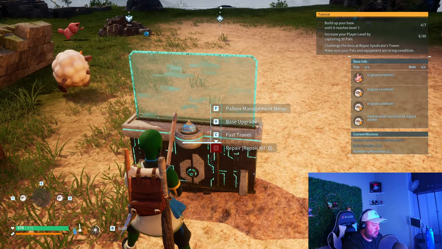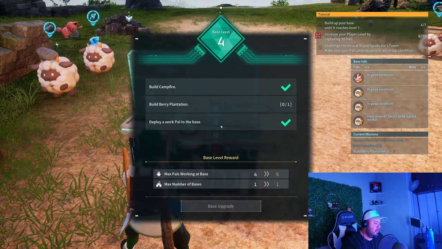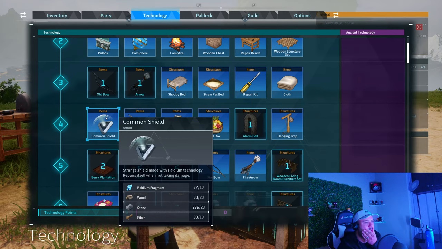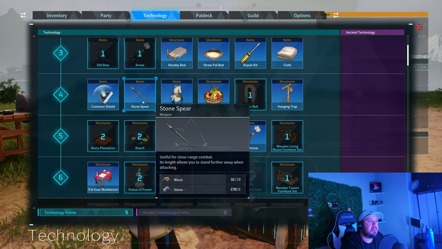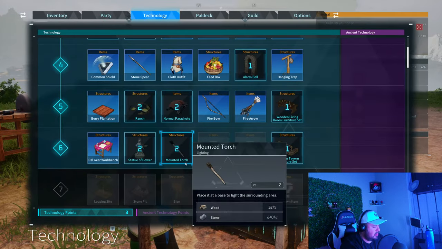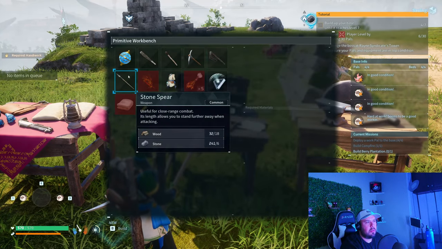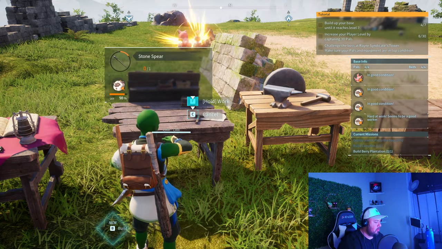And let's see here. Base upgrades. So, I need a berry plantation. Did I unlock that yet? Berry plant. Oh, I can actually build a shield too. I'm gonna need that. Yeah, and a spear. Why am I not building these? Do I just not have the recipe? I'm gonna build this. Also, I can't build more than one. Okay, cool, that's fine.